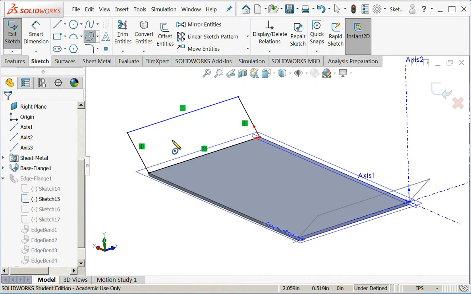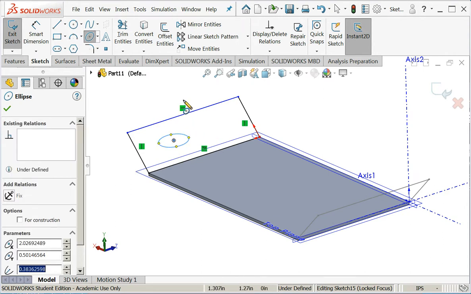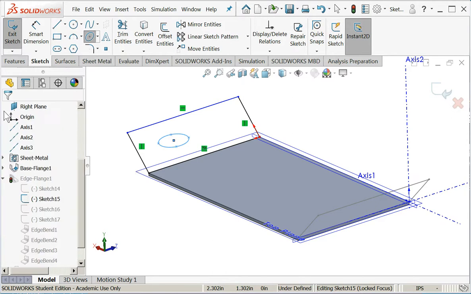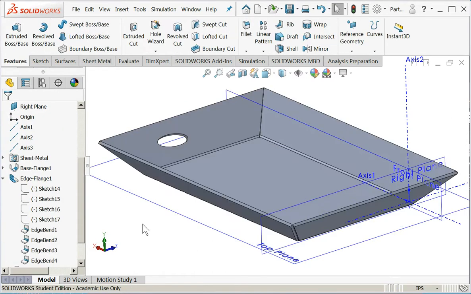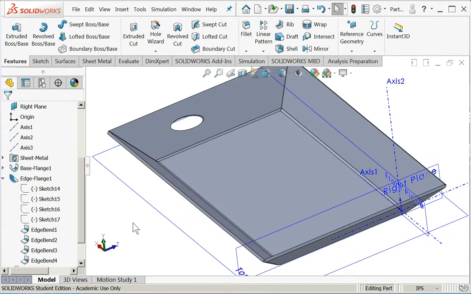So maybe I want an elliptical cutout in it or something like that. And yes, I could certainly put that in as a cut feature after the fact. But if for whatever reason I want to modify my sketch, I can do it. So now when it rebuilds, I have an elliptical cut in my sketch.